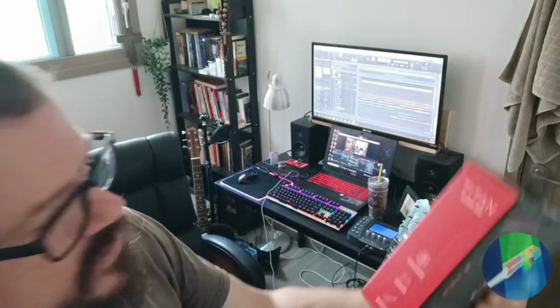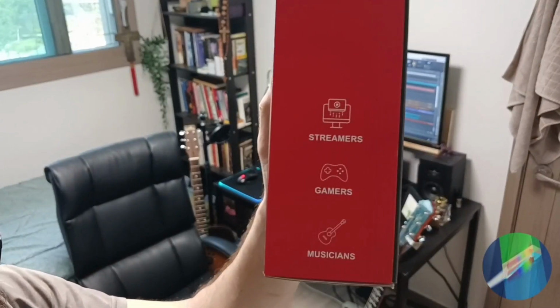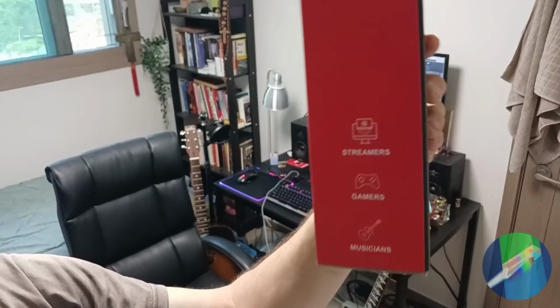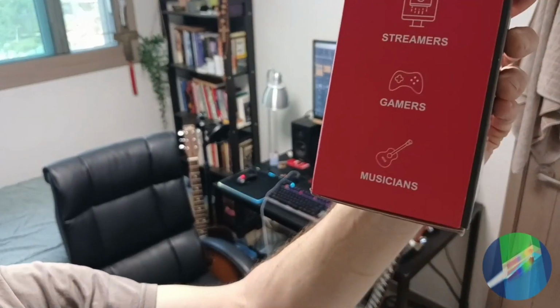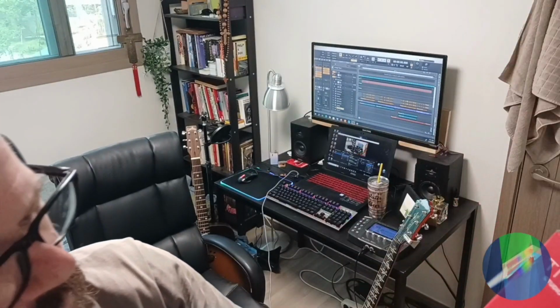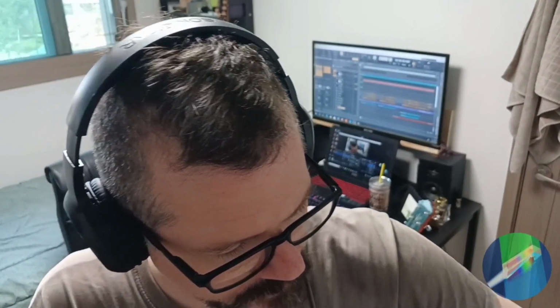Again, you can see on the side, maybe I should turn on the light here. You can see on the side there, it says streamers, gamers, but it also says musicians. Okay. Right? Again, is it totally optimal for music?